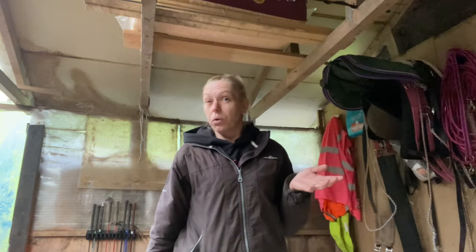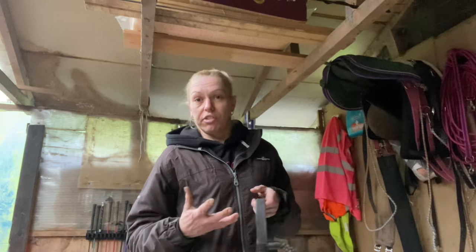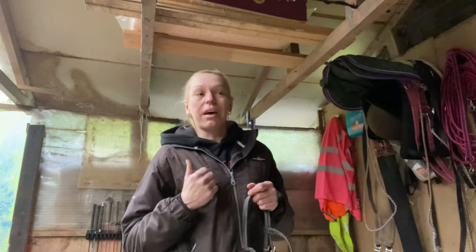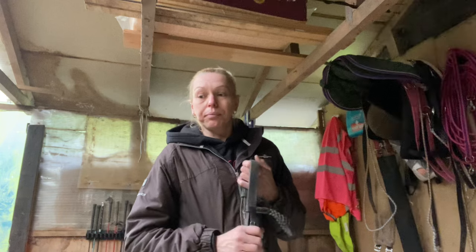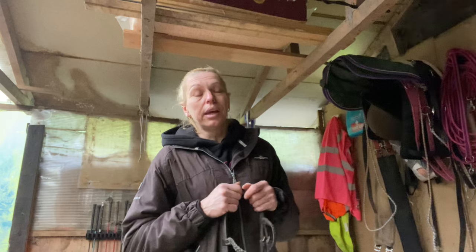So yeah, I've never had a horse that does this before. Out of all the horses I've had, 20 odd years of horses, I've never had one that tries to roll when you're lunging. So learning curve he is. Of course he is very special, isn't he? He lives up to his name of Donut, which I never gave him. The breeder's grandchildren named him Donut, you know, days after he was born, so certainly lives up to that name. But yeah, we just persist with that and carry on, and just hopefully he will get better with it.